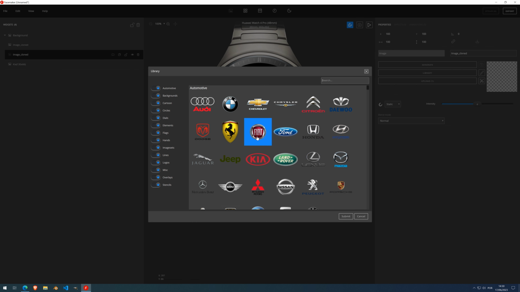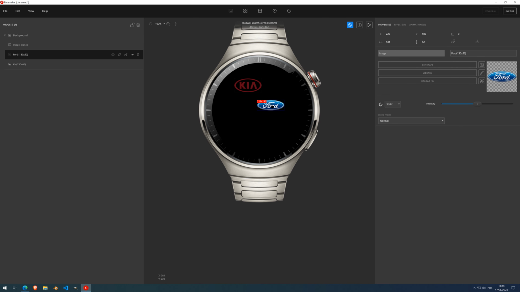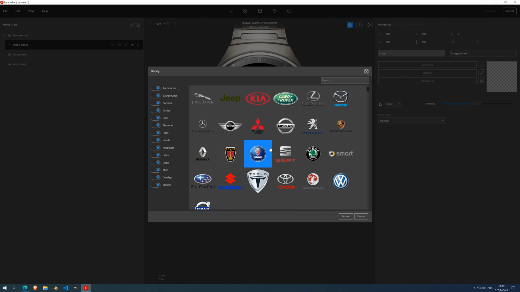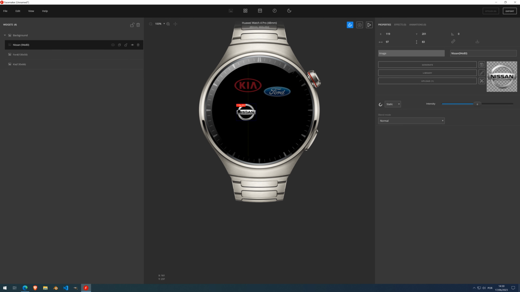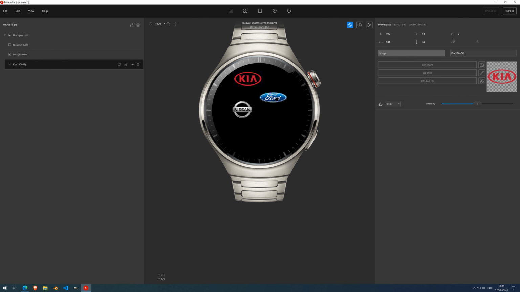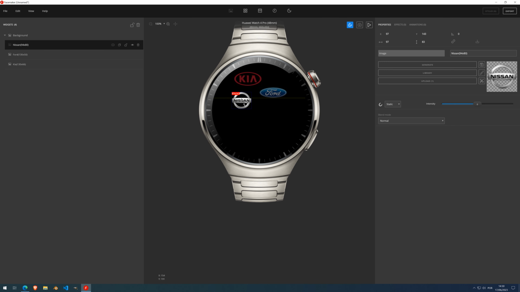Let's load 3 different logos, okay? So 1, 2, and let me choose another one here. So yeah, let's go with this one. And I am not sponsored by this brand. So now we have 3 widgets, okay?